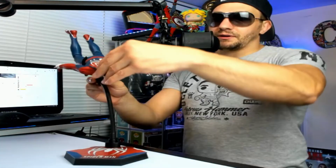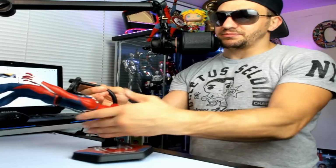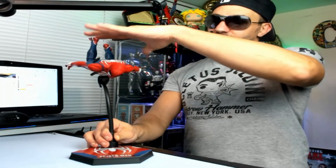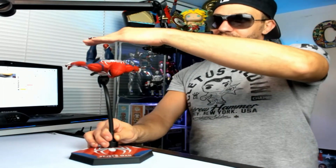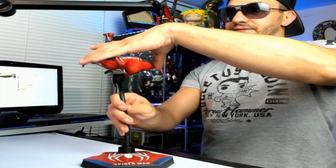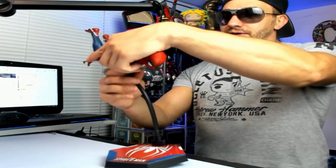Pose him like he's doing a full dive. Something along those lines. But again, the display stand should be a little bit longer, because if it was taller, even if it was just about this tall, you can have him in that diving pose. If not, you would hold him up, right? So you can have him like that.